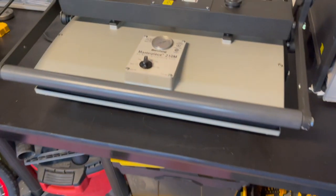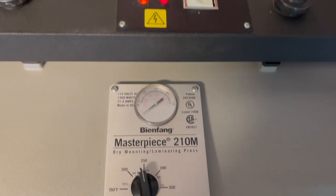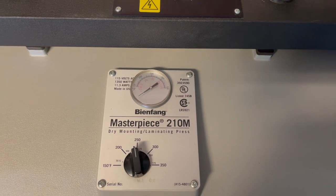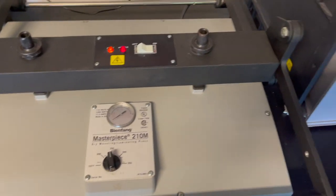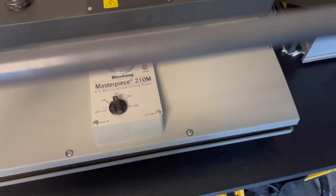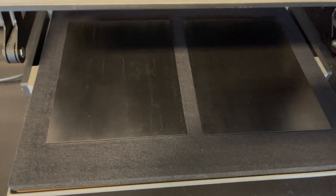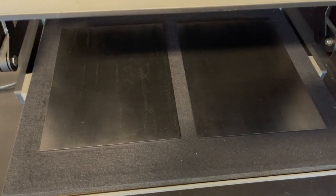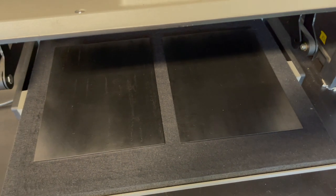And in the meantime, I have my press heating up. So you can see it slightly climbing right now. And as I said, this is a Bienfeng Masterpiece 210M. Very similar to other dry mount presses. And I have all my other pressing supplies right here. So to give you an idea, in this press, I have two steel sheets. The comic gets placed on top of this board when it's ready to get pressed. But I'll come back to that when we get it out of the humidification tank and get it ready to press.